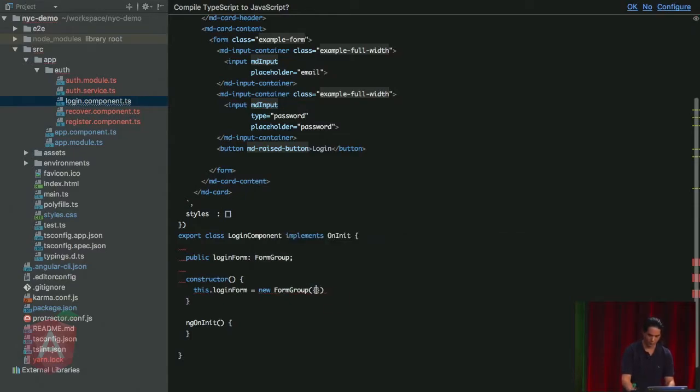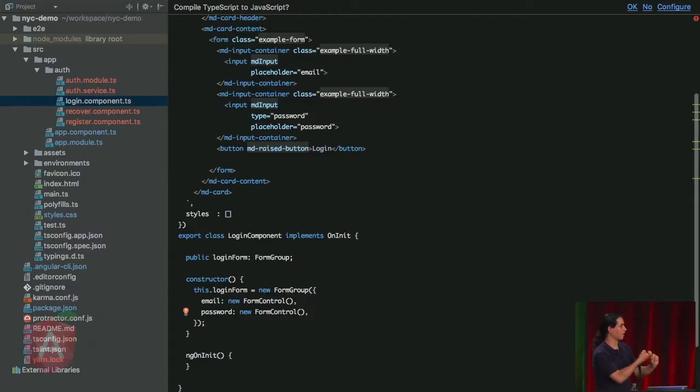The form group accepts an object. I've got an email, which is a new form control, and we've got a password. This is how reactive forms look in Angular. You're just creating an object, a very object-oriented state of mind. And now all I have to do is just bind it to the template, and that's it.